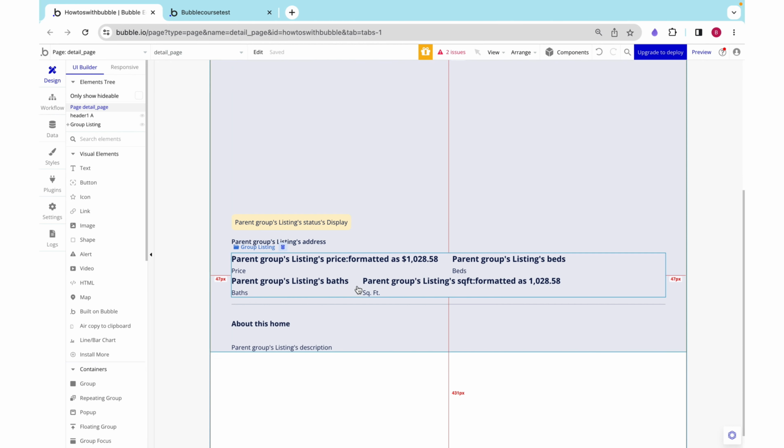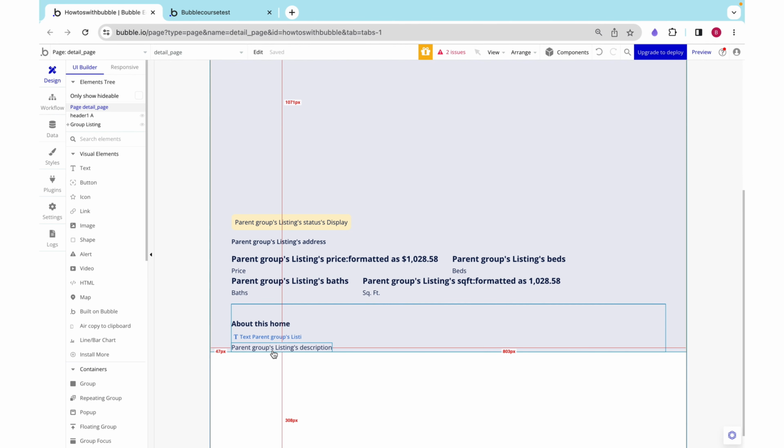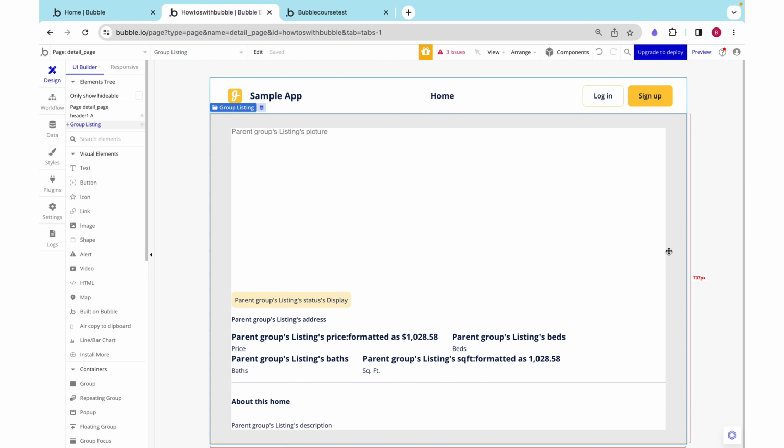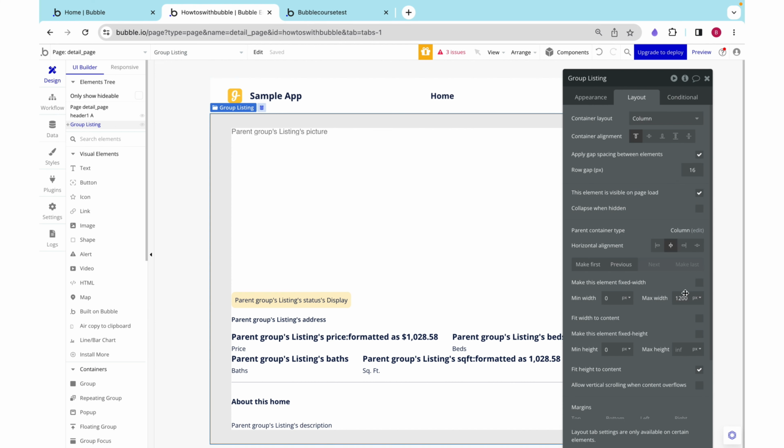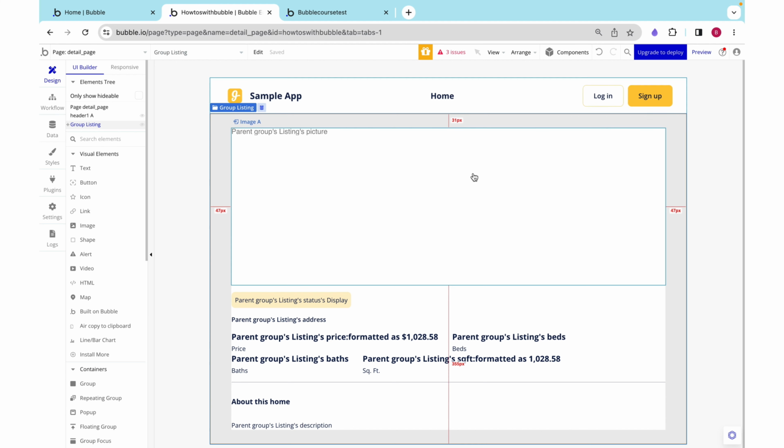Okay, there's no use previewing this because there's no listing associated with the page. Sorry, a couple things that we need to fix. My bad. On this group listing, we gave it a max width of 1000. I meant to say 1200.